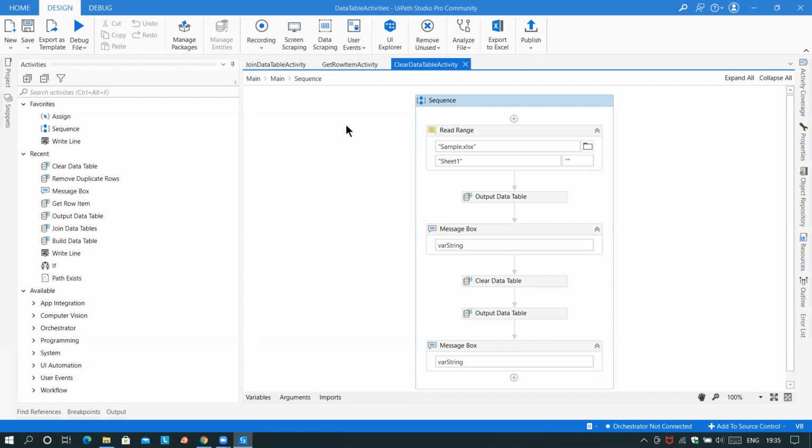This time there is no need of SQL server. First of all, you just have to store those two Excel data in two different data tables and then join them by using the join data tables activity. Okay.